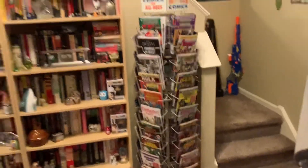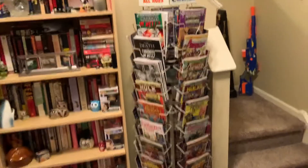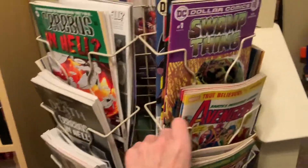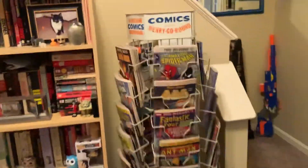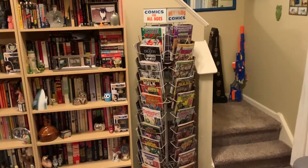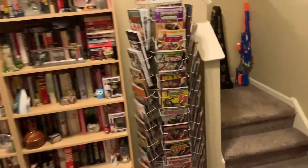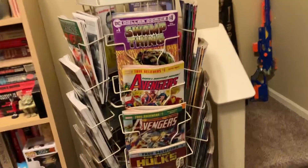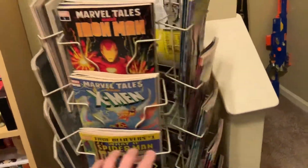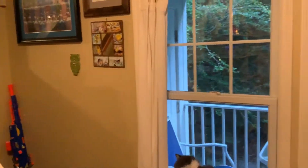This is my comic book rack — vintage spinner rack that I got from the store I used to shop at when I was a kid. It was a little corner store, and I went in one day and asked if he still had the racks. He said he had one in the back, it was filthy, and I bought it off him for like 40 bucks — these things go for hundreds of dollars these days. I've stocked it with mostly Marvel True Believers books because they're reprints for a dollar — Marvel Tales, things like that — because they sit in the sun sometimes and they're gonna fade.